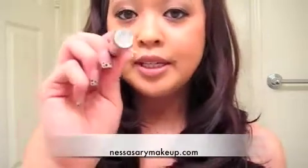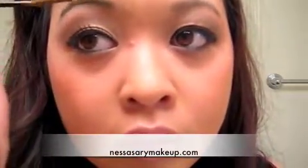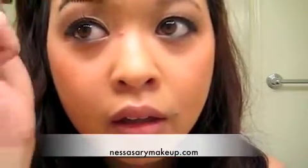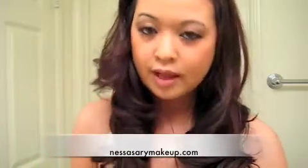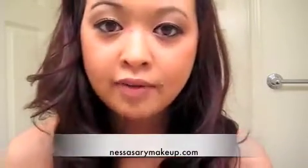She also has her tinted brow gel in caramel. Now I'm just using all her products. This is not necessarily my method. I usually just use the brow pen, the felt tip marker one, and the Brow Wiz pencil, and usually that's good for me. But I'm just trying to squeeze in all her products at once so that you can get an idea of how they work.